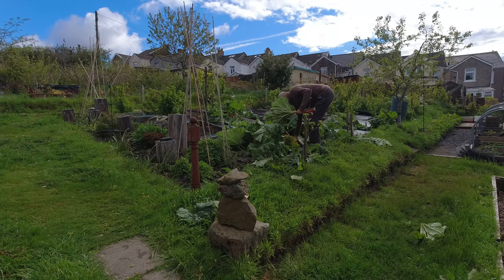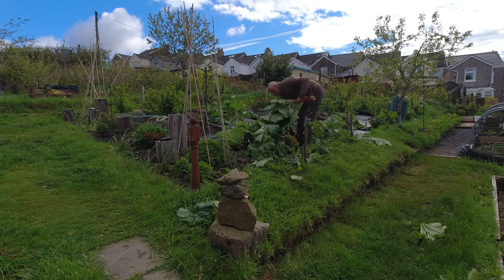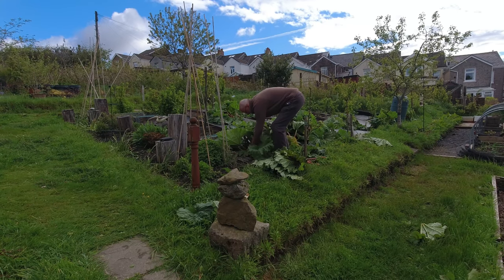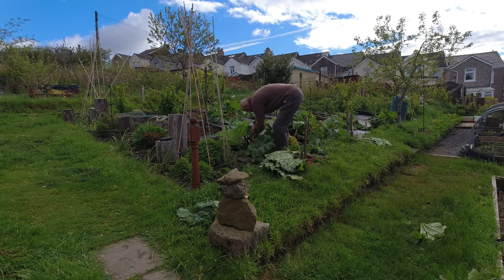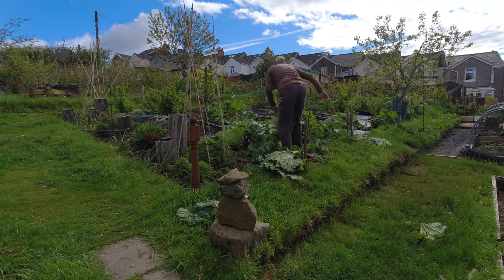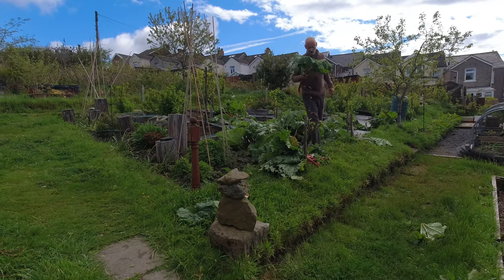Let's see what forced harvest I've got here — that one seems to be a bit broken, most of the others look okay on that part. These are absolutely huge stems and therefore the leaf acts like a sail and just pulled them off. Everything else in there looks pretty good. All the low-growing stems are fine, but anything that poked its head up has ended up snapping. I've never seen the wind break so much rhubarb in one go.